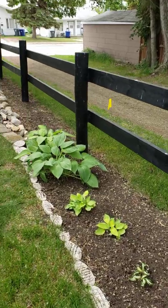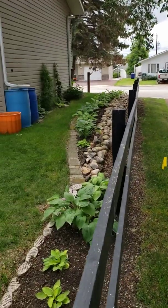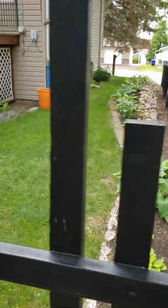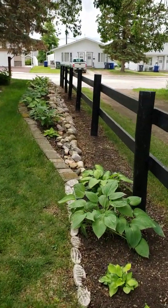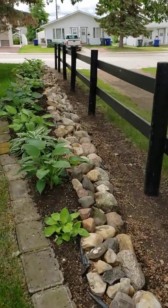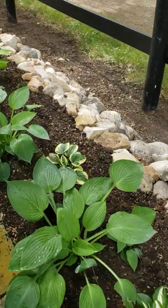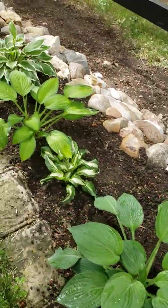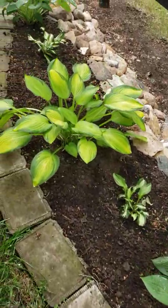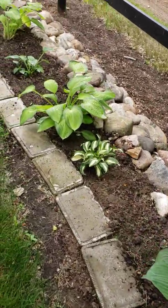There's a big slope going on in my yard. I think you might be able to see the slope a little better from the alley side. The camera doesn't really show the hill, but it's a pretty steep hill. So I terraced it a little bit, put a wall of rocks, and then a mowing edge, and filled it up with hostas. Different varieties of hostas. Thanks to my sister for giving me a ton of hostas so I could fill this probably 30, 40 foot bed.